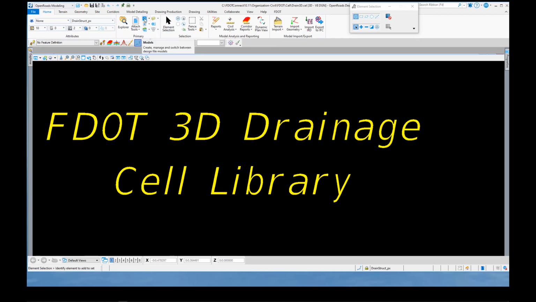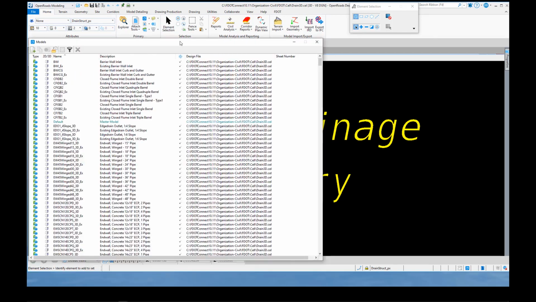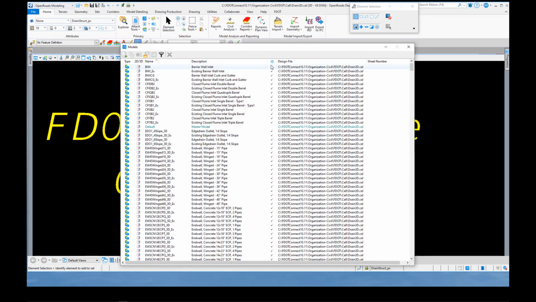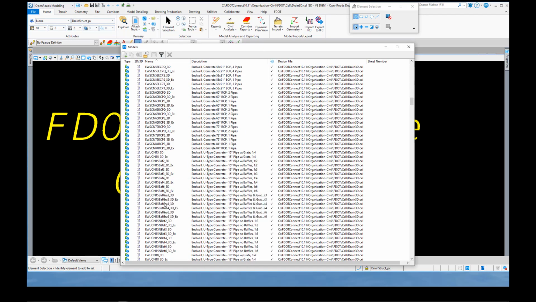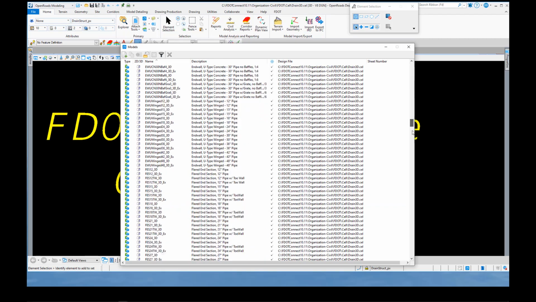Once in your cell library, open your Models dialog and scroll through until you find what you're looking for, which is a Type C DBI No Pavement.